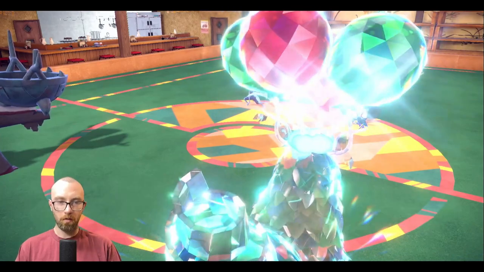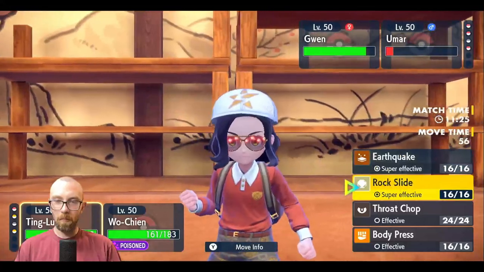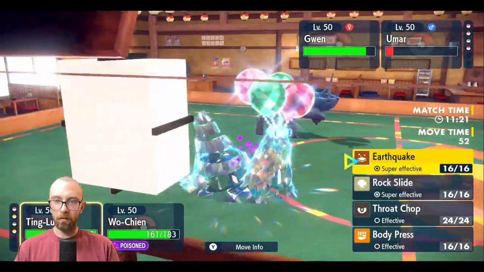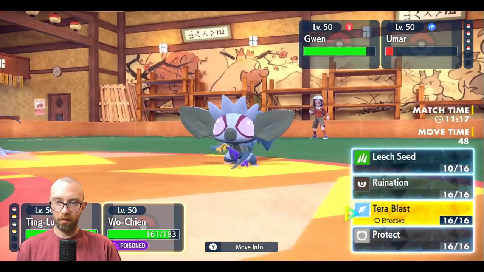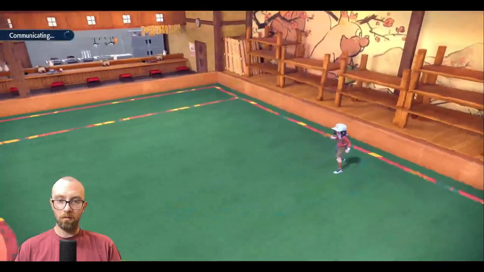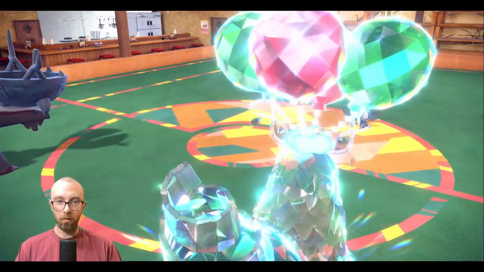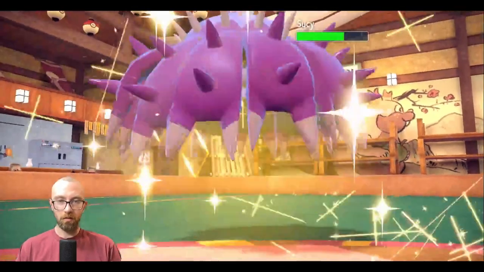Alright, come on. Okay, we ended our Encore. We could go Rock Slide here or Earthquake. But I feel like Earthquake is going to be the most effective. We're going to get Dugtrio, everything like that off. Just in case, we're going to hit them with a Terra Blast. Alright, who we got here? Ducey. That's fine.